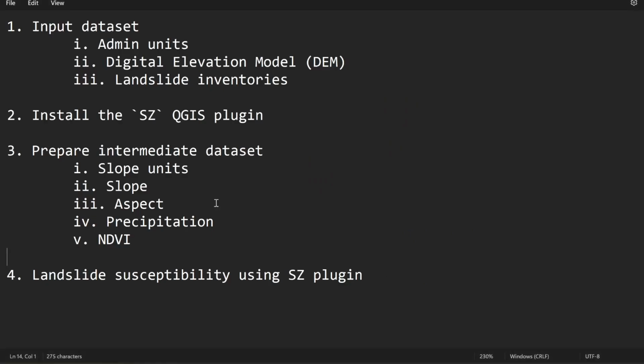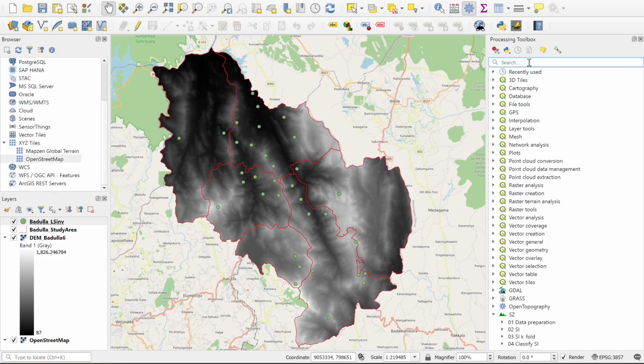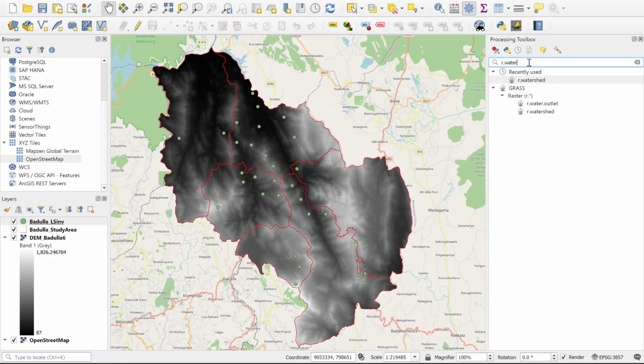So let's move to another topic, which is about preparing the intermediate dataset. The first thing we need to prepare is the slope unit. Of course, we are going to use QGIS, and in QGIS we have the r.watershed function. I believe this comes with GRASS GIS.